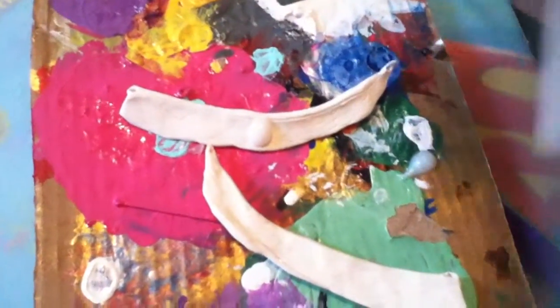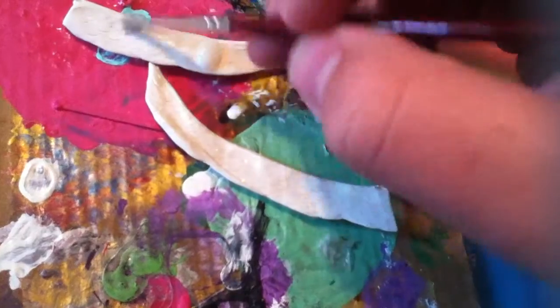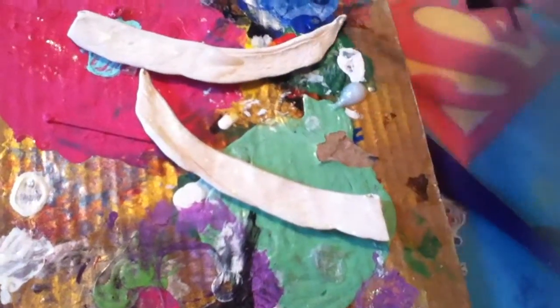Optionally, you can use some of your glitter paint, or as mine is, Stardust by Bella. You can use your glitter paint and paint your snitch wings and give them a nice shimmer and shine to them.